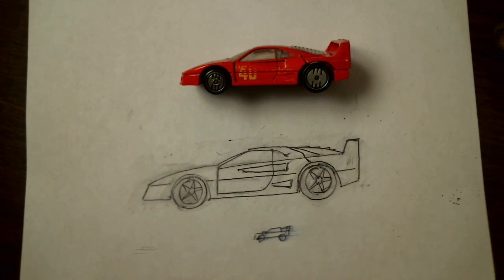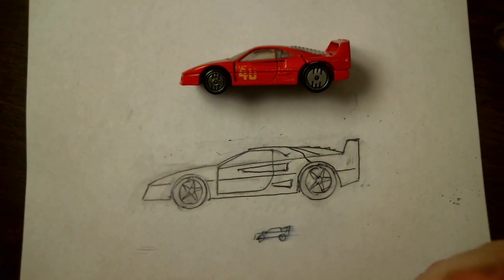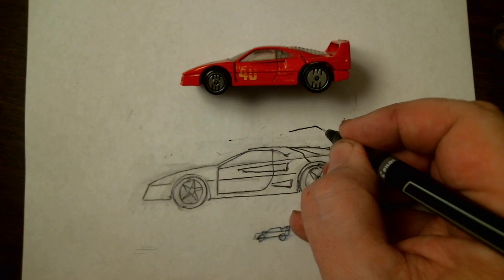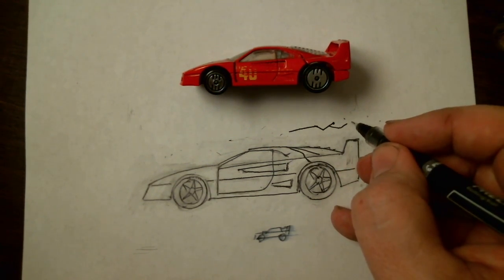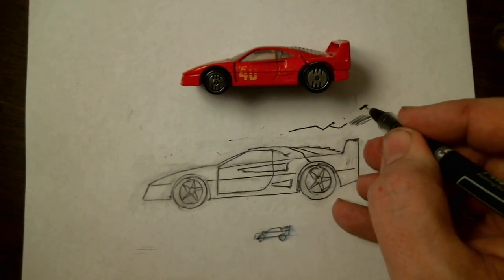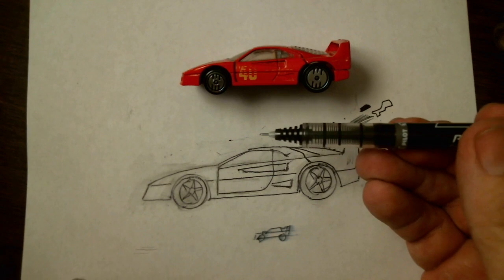Now if you want a better pen to draw with, there are these V5 Precise ink pens. These are awfully nice for what they cost. I mean, there's a nice solid black line here. It does tend to make little dots here at the end of things. You have to be careful with it, but you can cross-hatch with this, and you can fill in the areas that are solid black, and you can draw fine lines. And these only cost about $1 or $2.